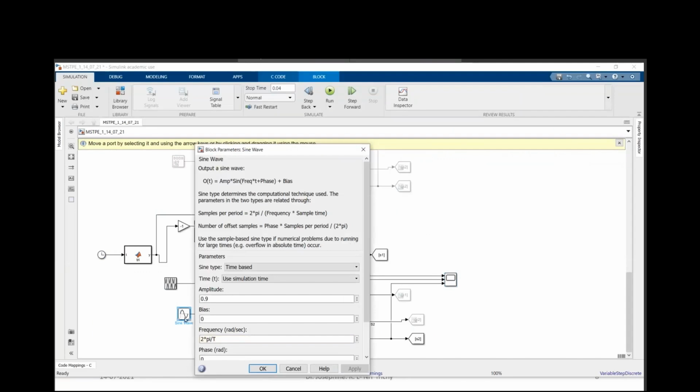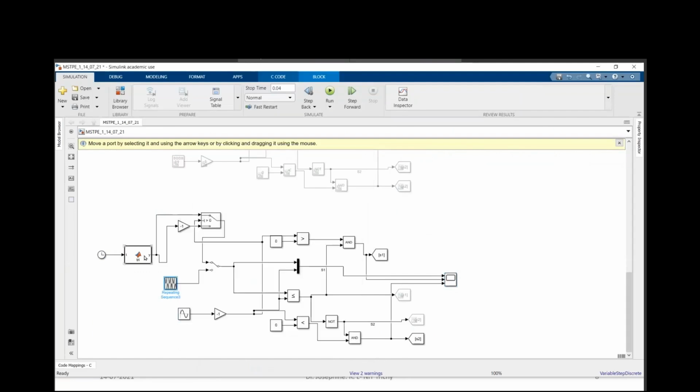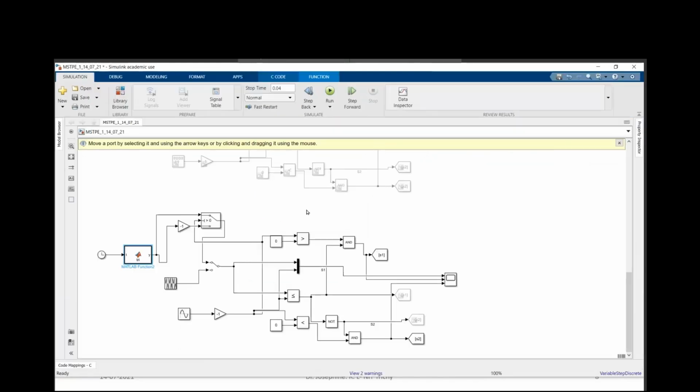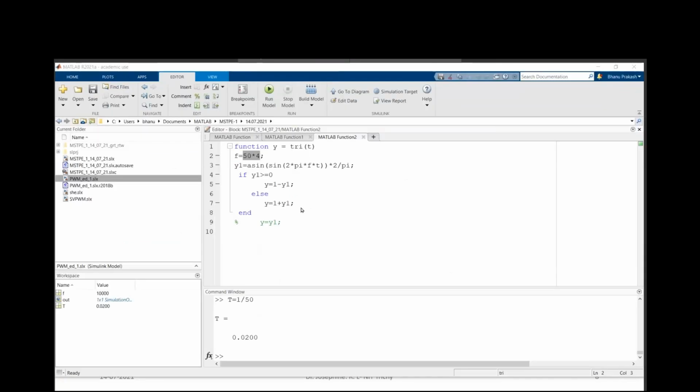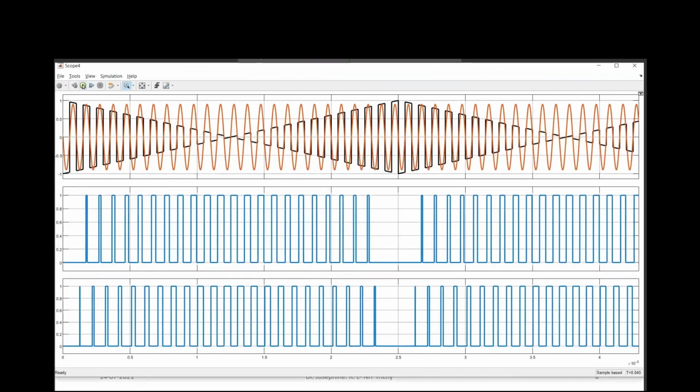So if my fundamental component frequency is 50 hertz, then you have to give the same frequency here. In this repeating sequence, you can give whatever you want. Instead of t, let us make this 50 as 1e4. Or for the time being, let us use this itself. And let us simulate it. Now we may get it properly. I hope so.